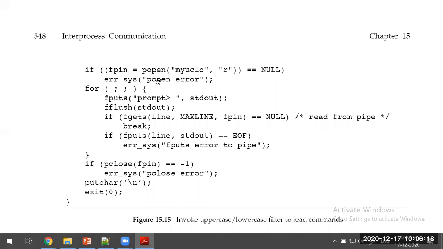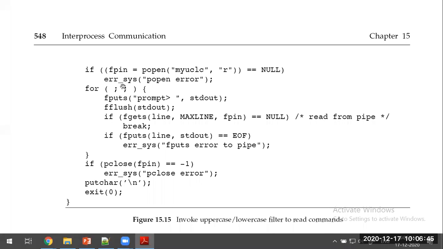If it is not possible to run, it will give you a null value, in that case popen error. If it is possible, it has returned the file pointer. This file pointer is going to point to the standard output because you have opened in the read mode.